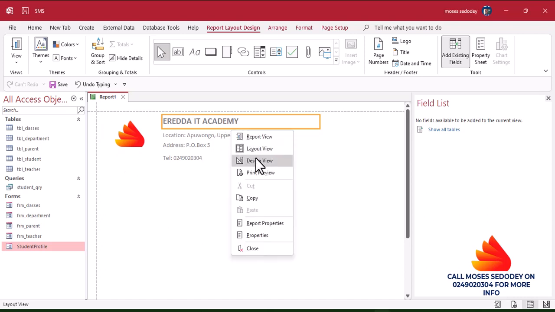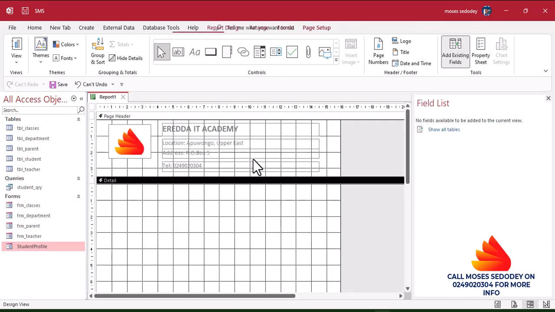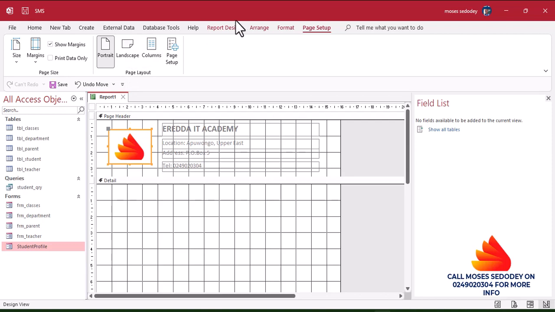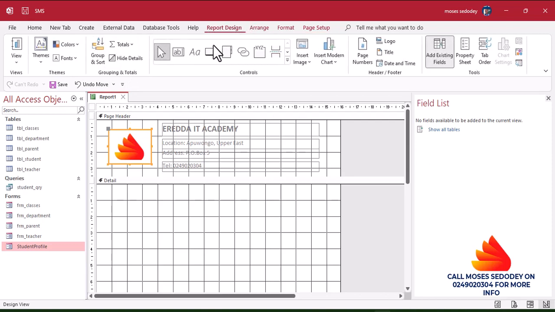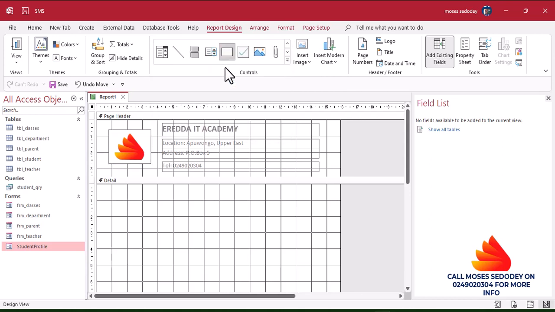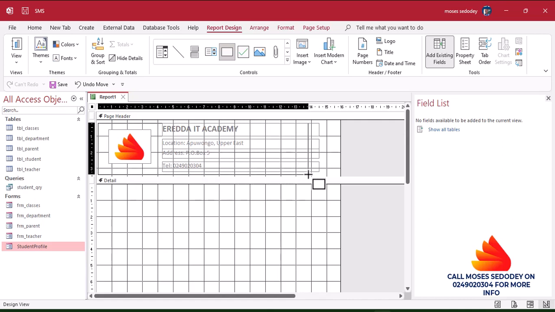Let's go to design view and add a rectangle. Go to the report design and come to the toolbar and locate a rectangle, and draw it nicely.